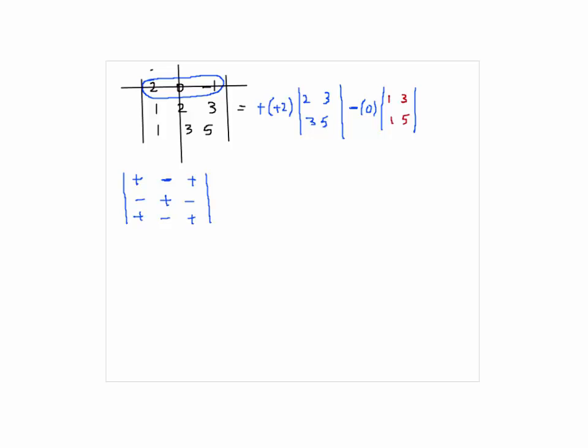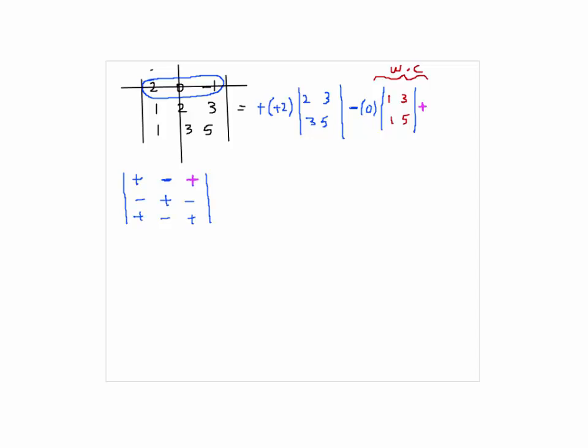Actually, this is also known as WC, who cares. We don't care about this, because it's multiplied by 0, so it doesn't matter what this minor matrix is, because when we multiply by 0, the result would be 0. So we could kind of ignore that one. But we're going to move on to the next one. The next element, the sign is plus.